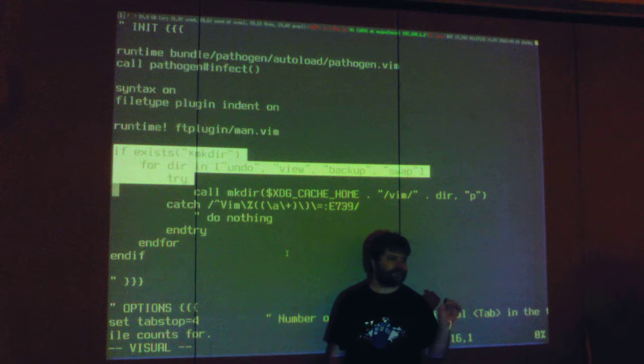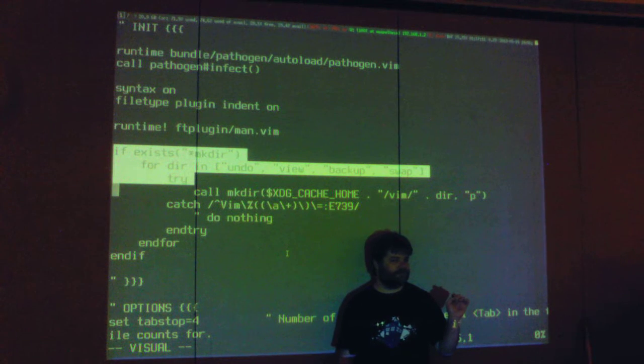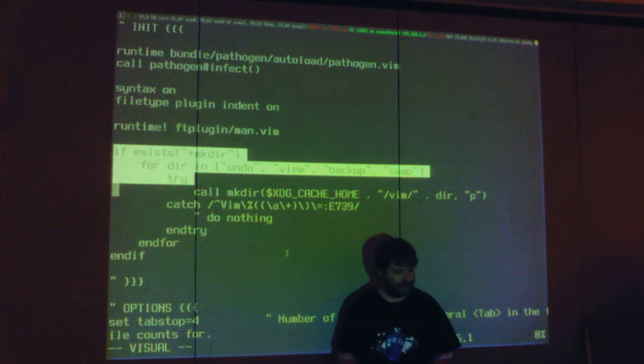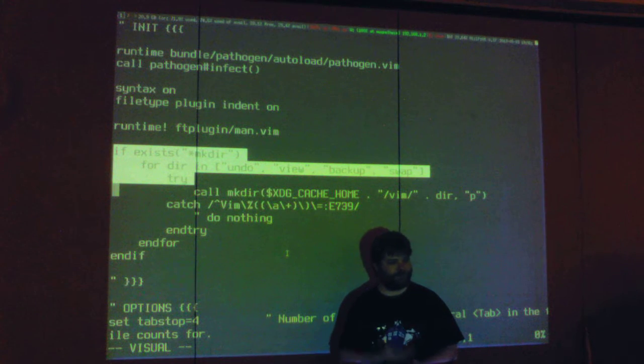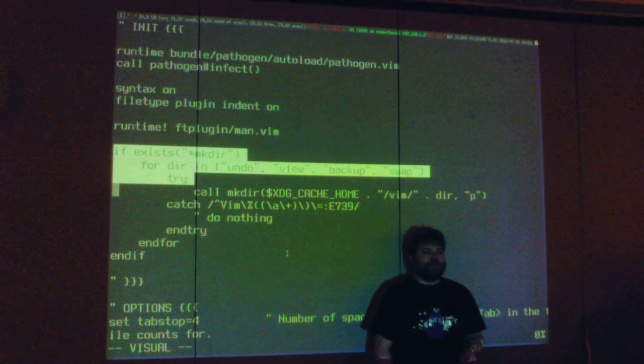It redoes whatever you previously had selected. So if you had a block of text selected, and then you did something to it, and then you undid it, and you want to do something else to it, you type GV, and it's selected again, whatever you previously had selected. G is basically the catch-all of all strange commands.